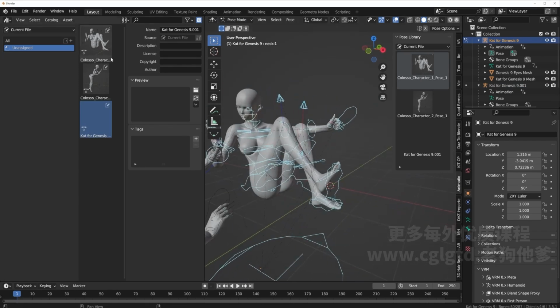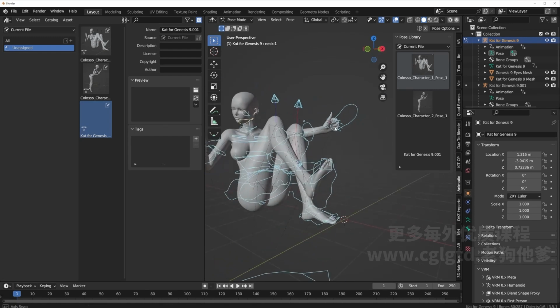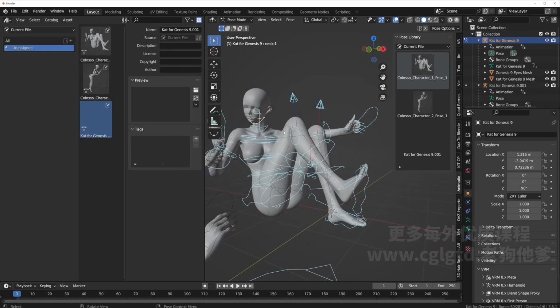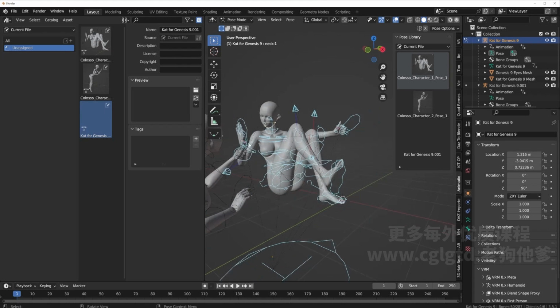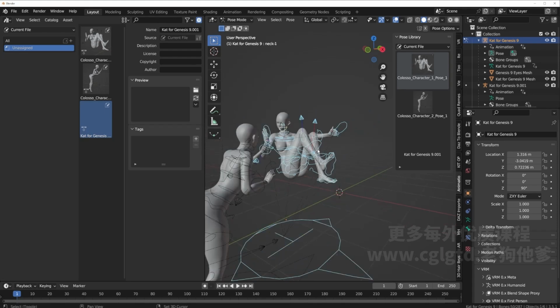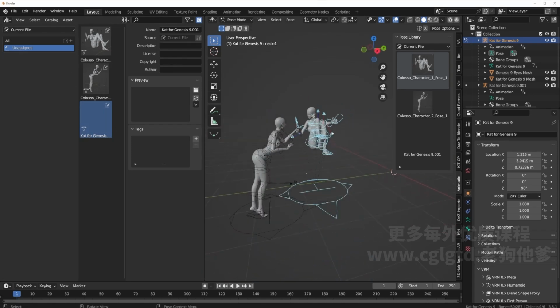So for the pose asset, you can also have little pieces of hand. For example, you can change just a hand or one leg and save that as an asset, and then that can copy over to other rigs, moving just the hand or the legs you changed while keeping the rest of the body in place. So that's something really useful for the asset library.